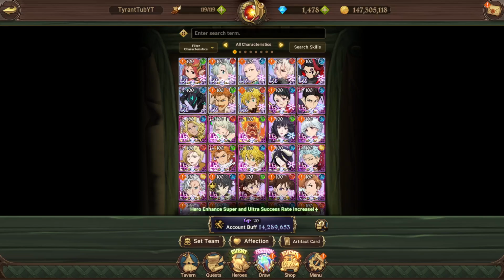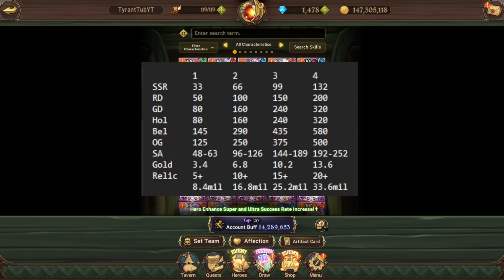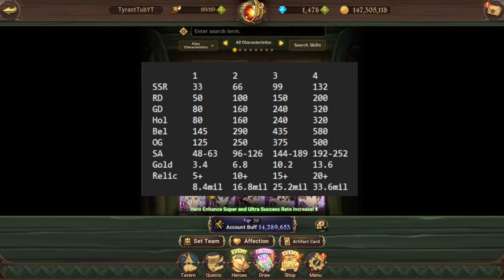Hello everyone, and with the Overlord collaboration on the horizon, I thought today I'd do a video of me going over the materials you will need to level up the characters. Once again, things that I wouldn't be able to include are outfits, the materials you need to level up outfits, mainly because some people may not want to buy the outfits, so there's no point in me doing the outfits. But here we go. So this is what you're going to need for the characters.